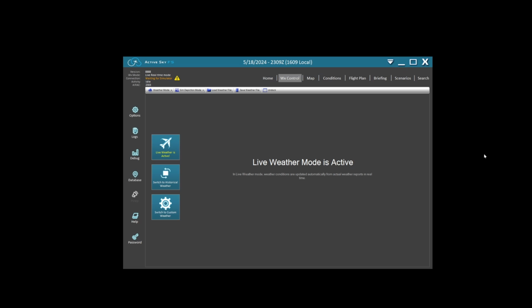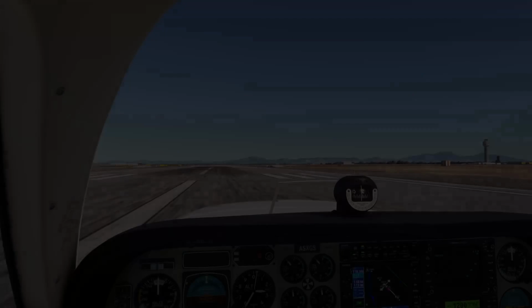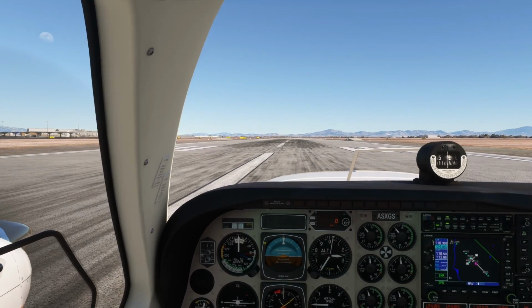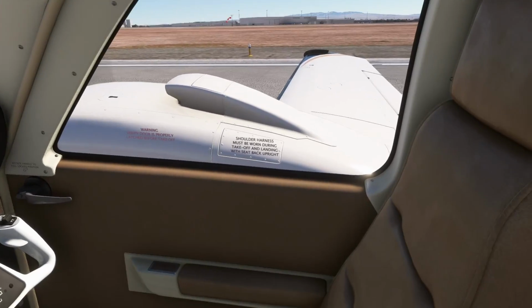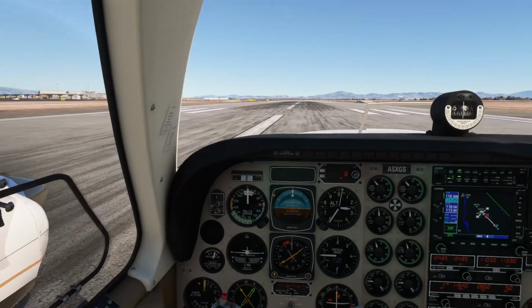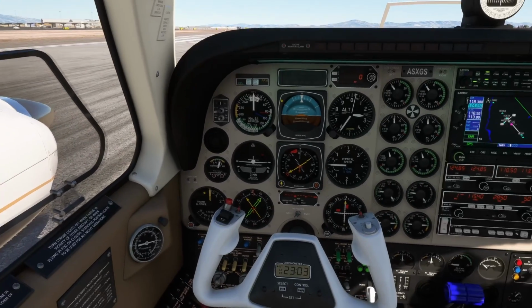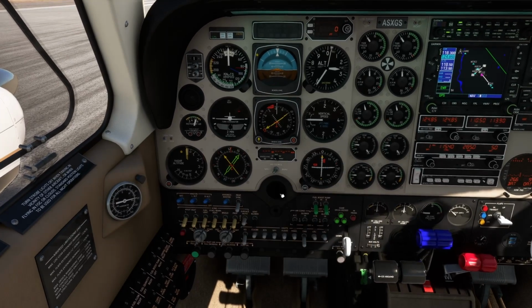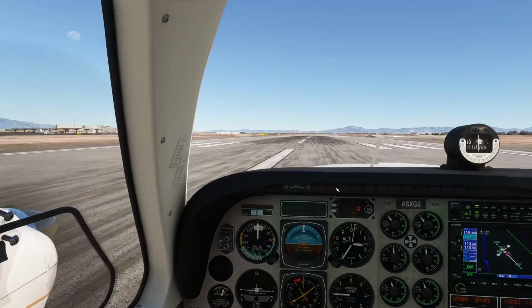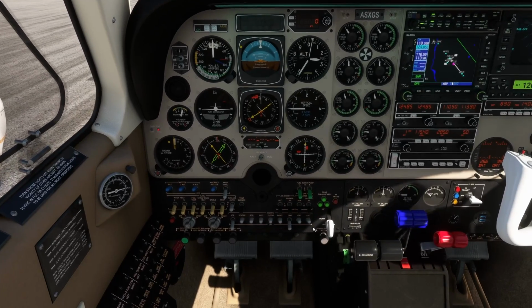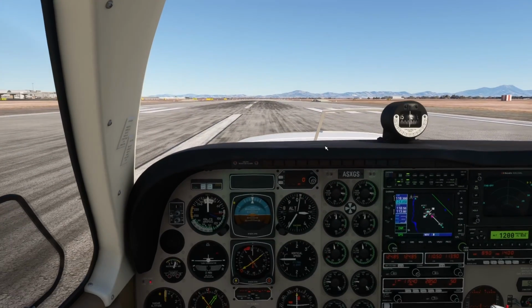So let's go ahead and launch the sim now. I'll see you guys in there in a minute. Okay, well, that's slightly annoying. Microsoft Flight Simulator, even though I selected the other runway, put us on 1-2, which is wrong. As you can see, we are taking off with the tailwind. Oh well, we'll just make it work. That happens sometimes. All right, so again, this is 100% ActiveSky. Get in there. All right, so let's fly.